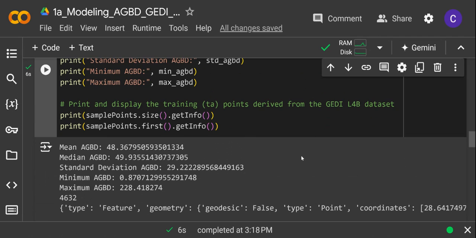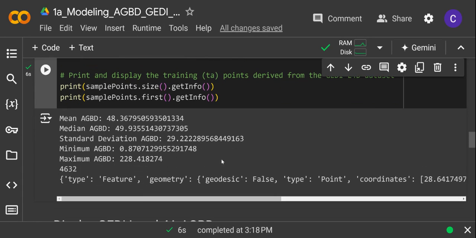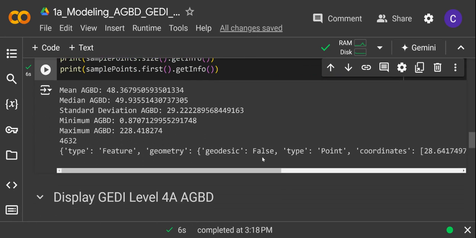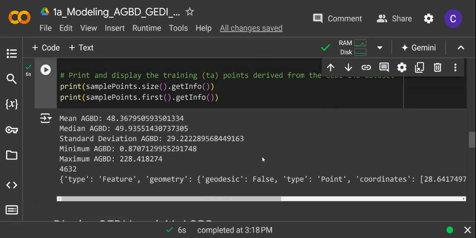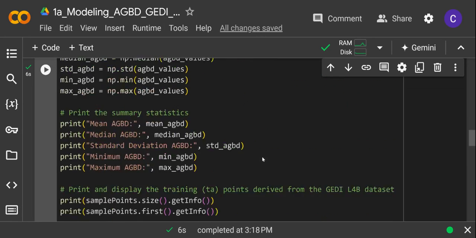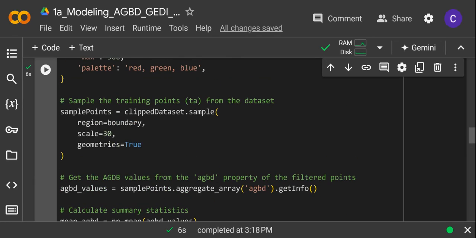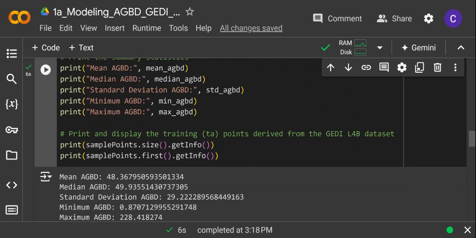So there's high variability in the GEDI above ground biomass density for the study area. In total, we have about 4,632 GEDI points for the study area. So this is at the 30-meter scale or resolution that we have generated the points for.